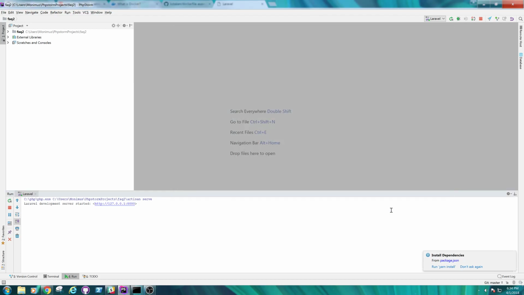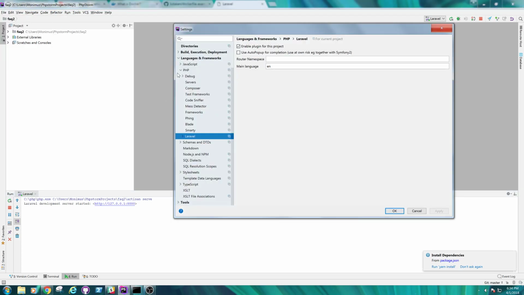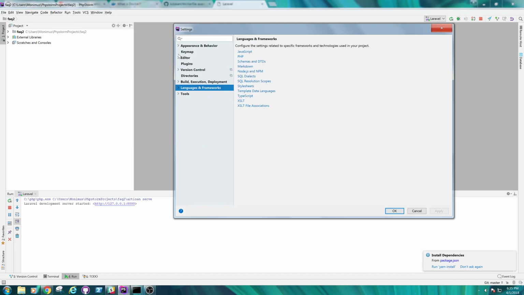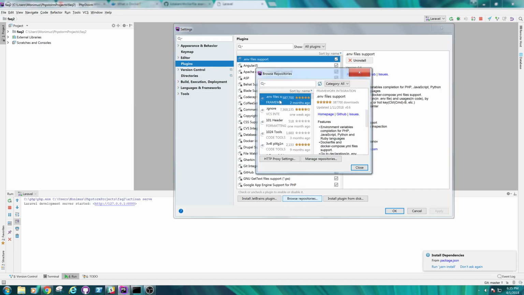And okay, but that's not all we have to do. By the way, if you don't have that in there, what you have to do is go to settings and browse repositories, and you have to search for the Laravel plugin right there.